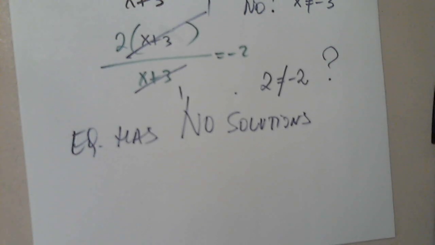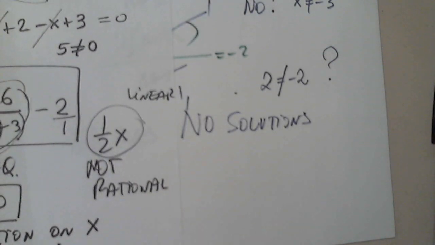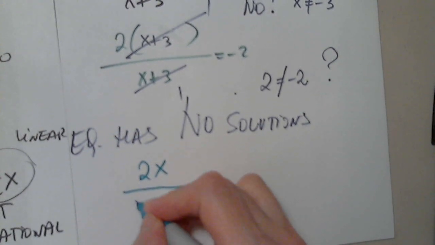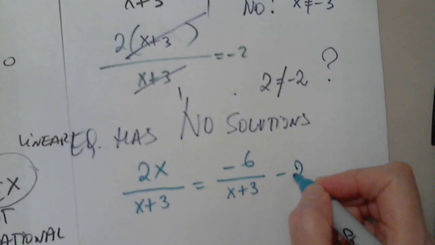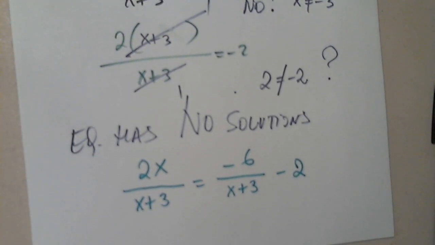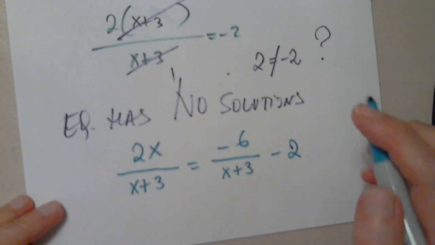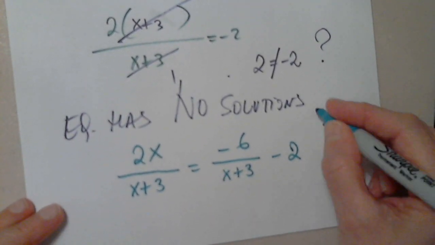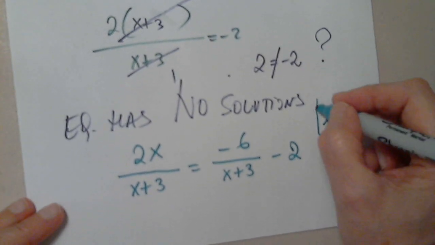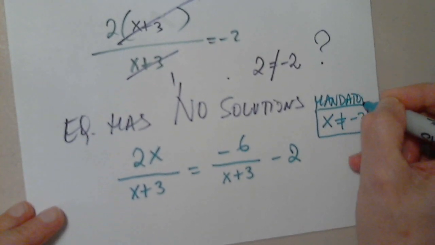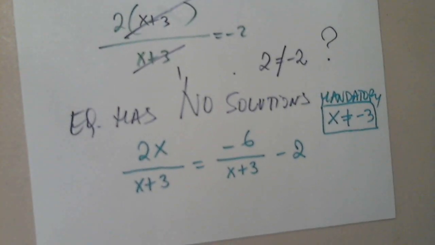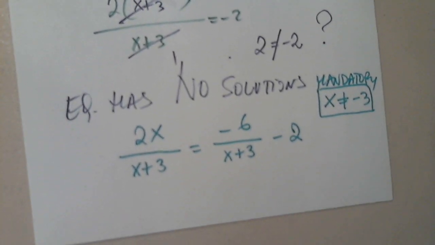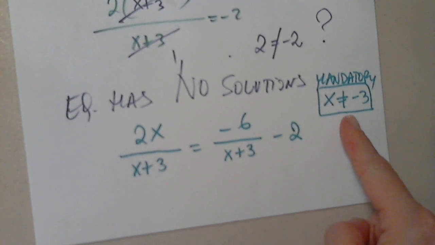Now, there was a suggestion, and I would like to go along with that. The suggestion, because it's a very good one, was to multiply everything by x plus 3. I completely agree with it, but not before we write this. This is absolutely mandatory to write. Your suggestion was to multiply everything by x plus 3. I love it. But don't forget this.